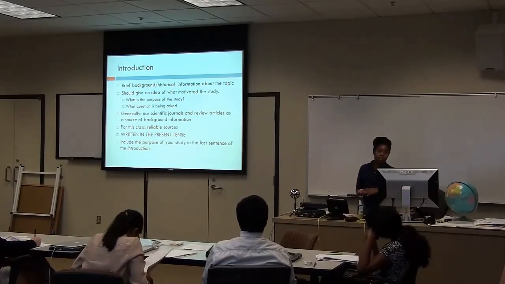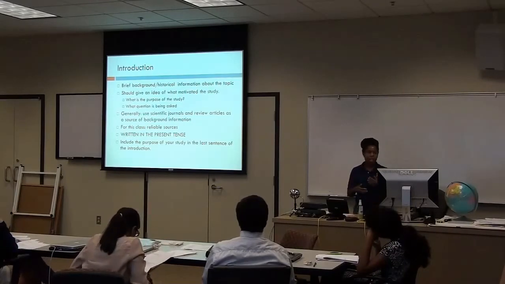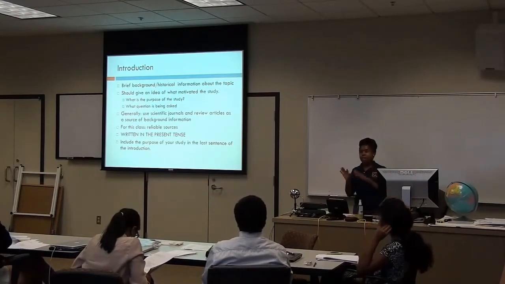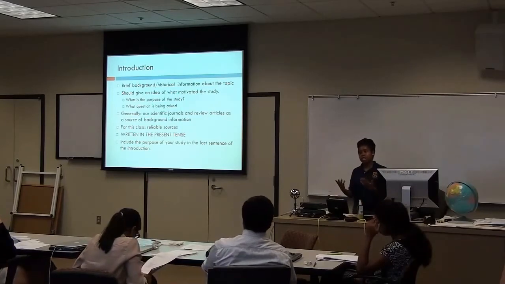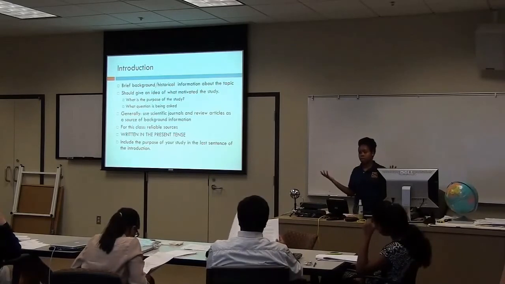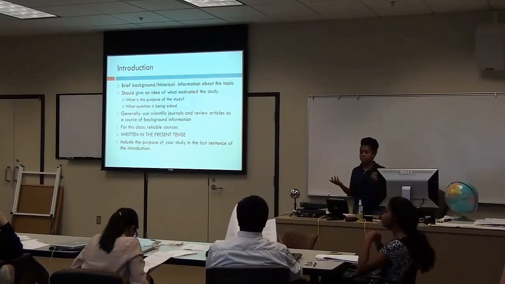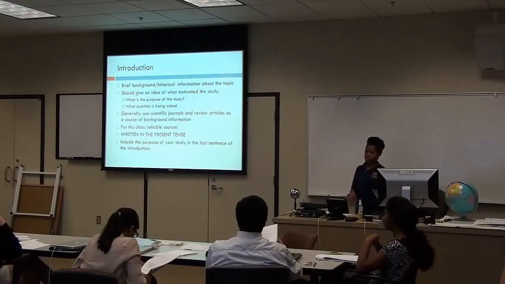So the purpose of the introduction is to give historical or background information about the topic. It should give an idea of what motivated the study. The purpose is written in the introduction. It's usually the last sentence of the introduction, but it answers the question of who cares. Why are we doing this experiment? Why are we wasting money to do this experiment? Why are we wasting time to do this experiment? Your introduction should explain why. Why are we doing this? What do we already know about this? And how does this experiment link to what's important about this topic? Okay?